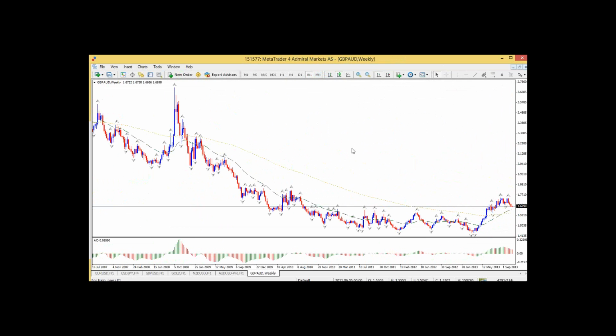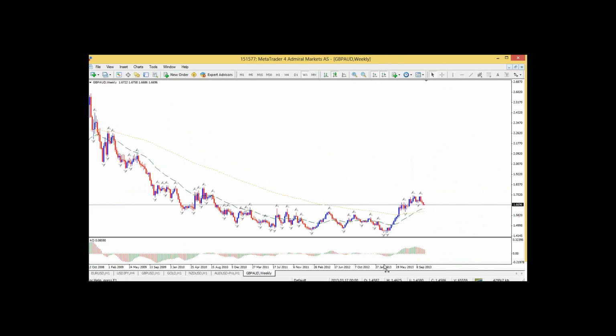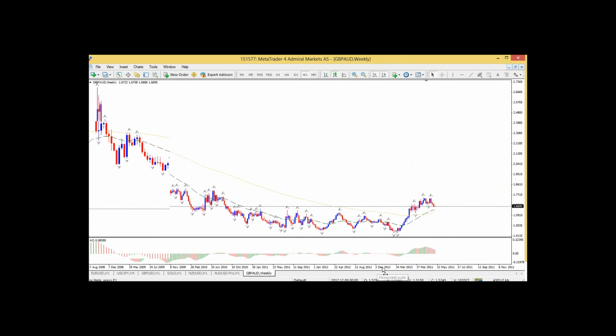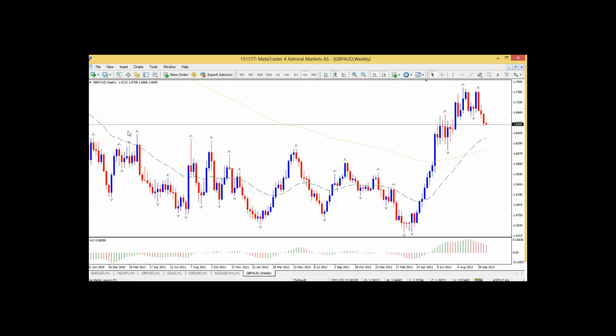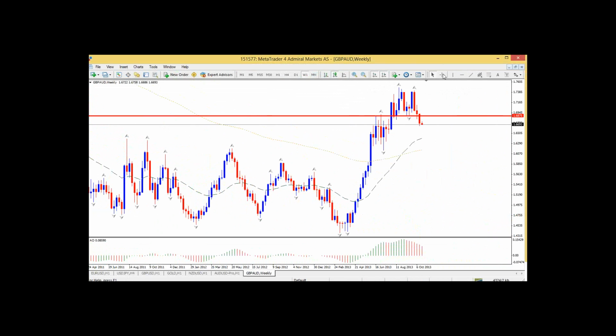Pound odd, where do we start? Well, maybe even the weekly. I know that's a very high time frame, but if you look at this very impulsive move up, which is actually correcting the downside, isn't it? That was a very strong upside, right? Higher highs, higher lows. But more importantly, we broke this bottom. And we couldn't break the top.